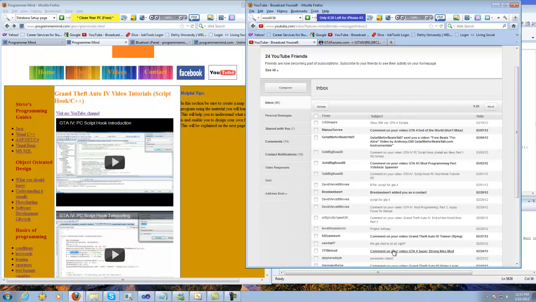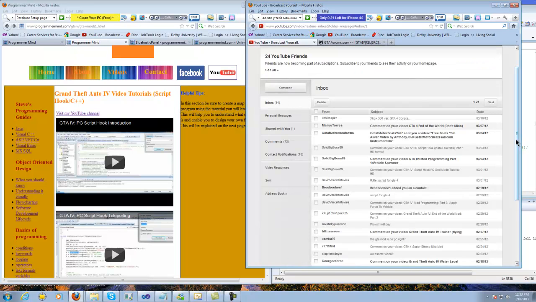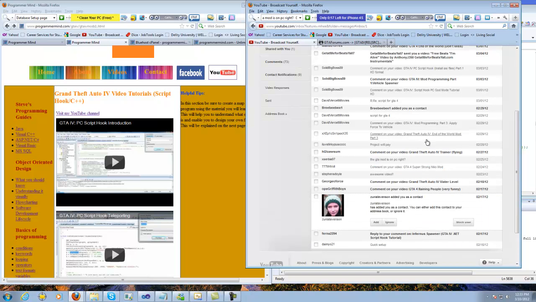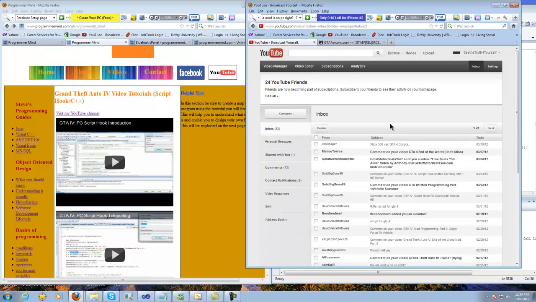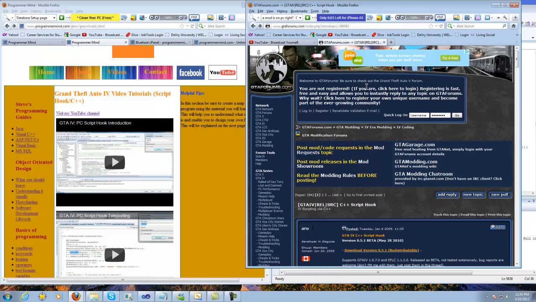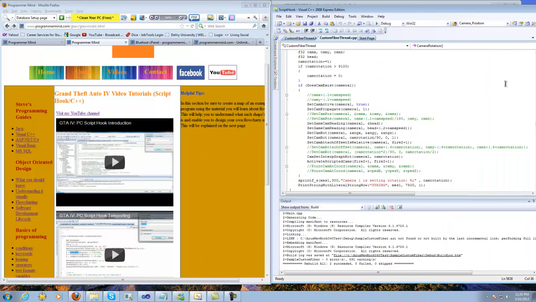So those are kind of the questions I get on that. I'll see if there's anything else in here. Oh, look, interesting. I don't even know what that one's saying. Some kind of language, Japanese or something, I don't know. Okay. Anyways, those are some of the questions I get. But that's kind of the general gist of my progress with the script hook and stuff like that.